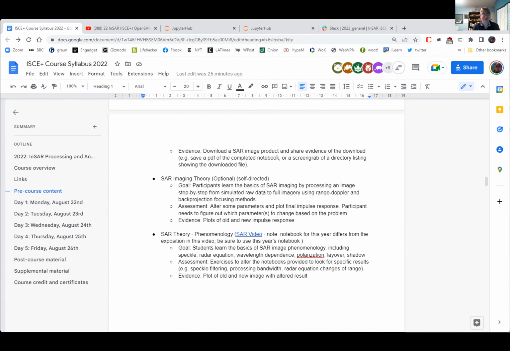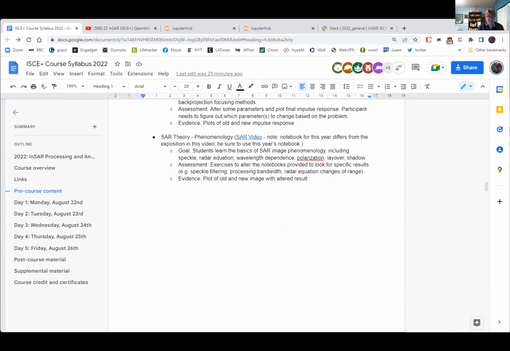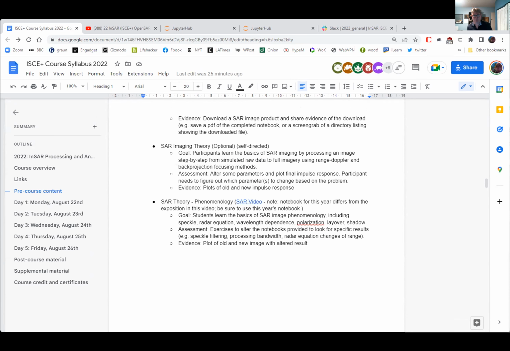So if you get that one done, then what we have left is SAR theory, both a sort of in-depth one, which is optional, which goes really into the details of how SAR images are collected and processed, and a second one, which is more in terms of the phenomena or the capabilities and some of the potential drawbacks of SAR imagery. And of course, SAR imagery is what's the input into INSAR. So of course, understanding what affects image quality and various things like that can read right into what you can do with INSAR.